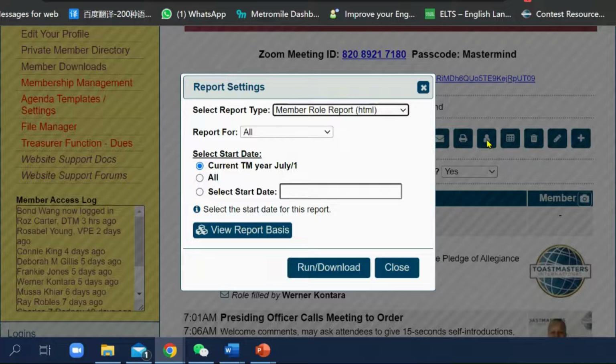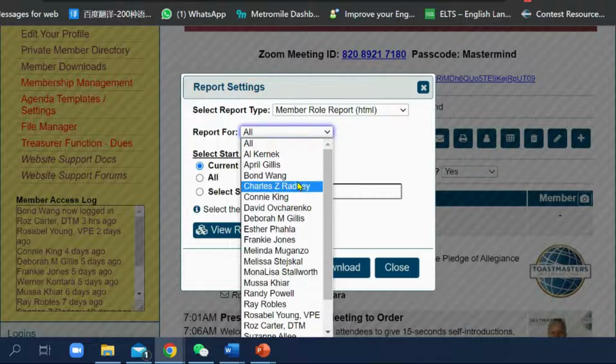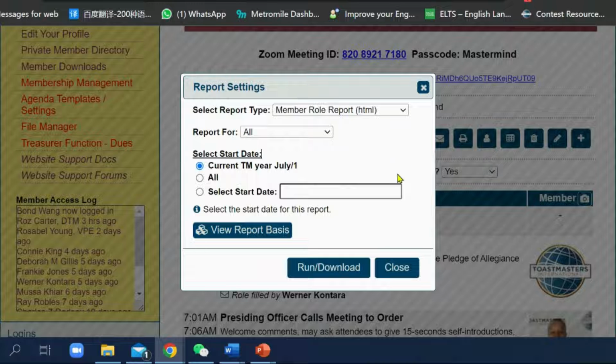The third one is you can check some individual members, a couple of members, or one of the members, and check their activity across the recent meetings, whether in the past or the near future, to help you decide whether he should be assigned a heavy role like speaking, the Table Topics Master, or the General Evaluator, or whether he has done a meeting, for example, the last one, and then in this meeting she doesn't have to take any heavy role like a speaker.